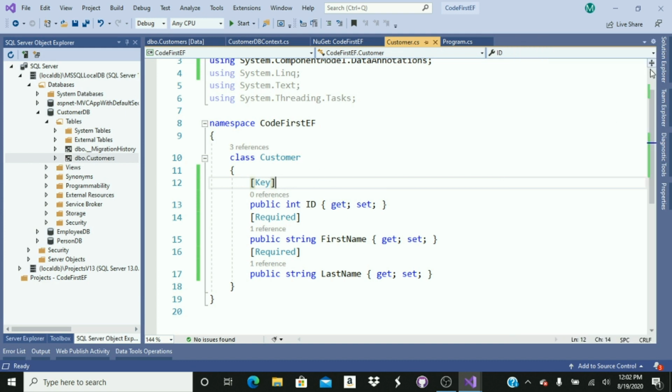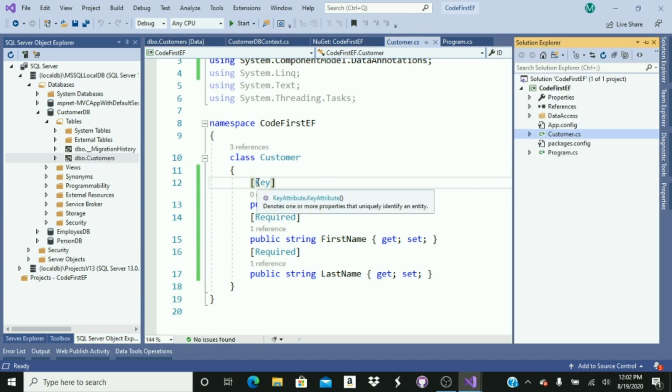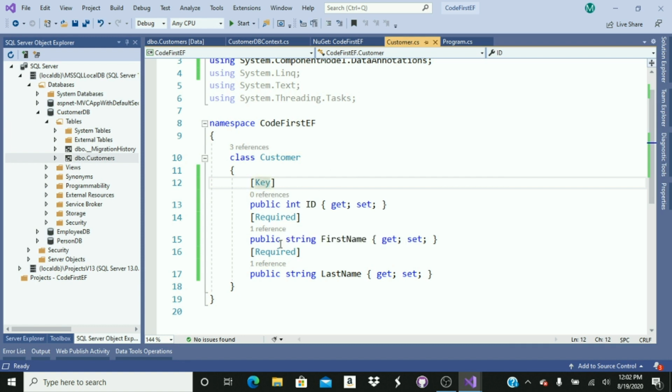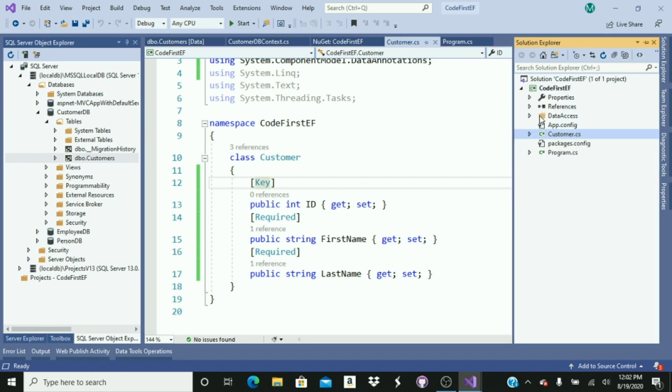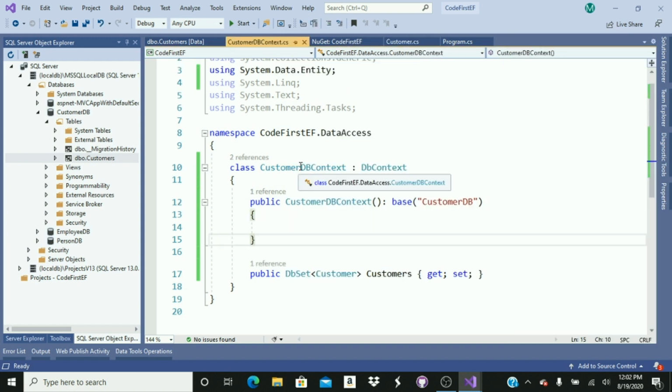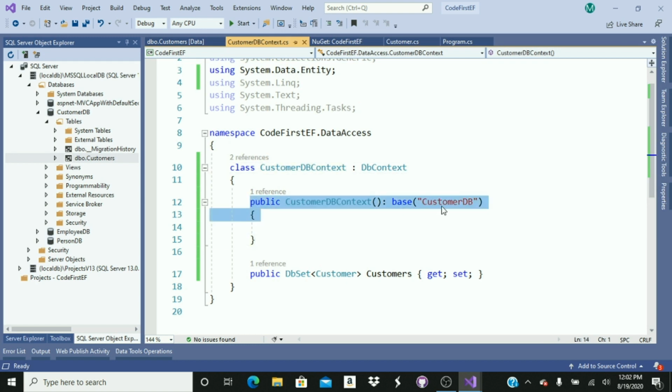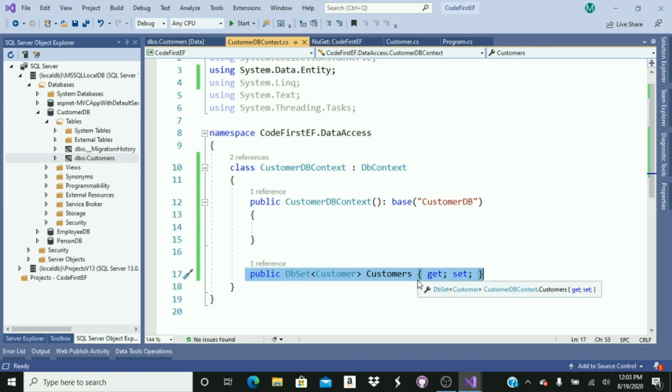In this case we have Customer, and you have to provide just the attributes required for database table creation, like Key represents primary key, Required represents not nullable, etc. And I have created a new DbContext class for customer, and in its constructor I also passed the database name to be created to the base constructor, and this represents our data table in DbSet form.